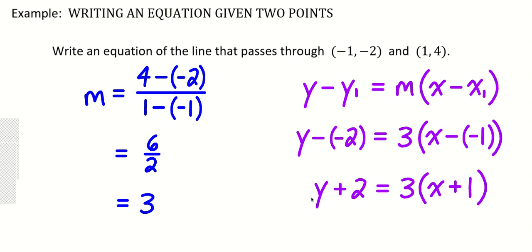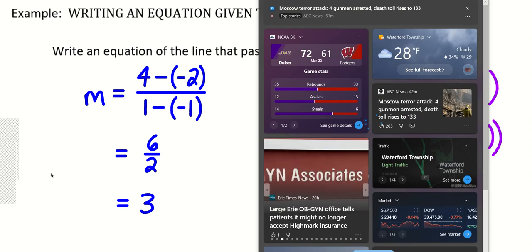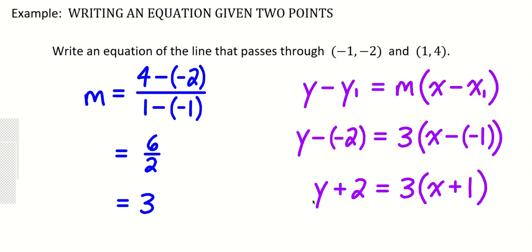So the final answer I'm going to have here is, well, I like to just say instead of minus a -1, plus 1, instead of minus a -2, plus 2. But once again, the directions weren't that specific. Write an equation. So yeah, this is an equation. If they would have wanted slope-intercept form, y equals mx plus b form, you would just distribute the 3 to clear these parentheses, subtract 2 over so y's by itself, and you'd have the same equation, basically, but in a different form. It would just look different.